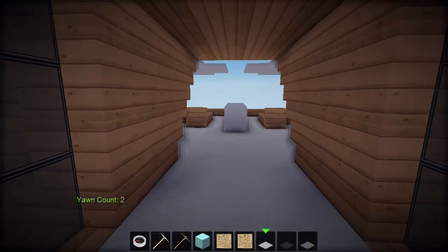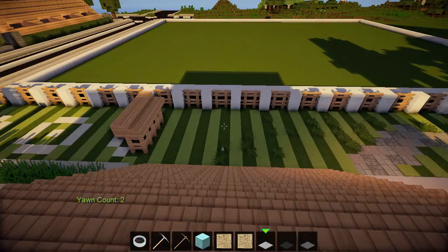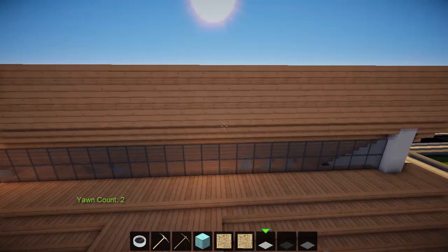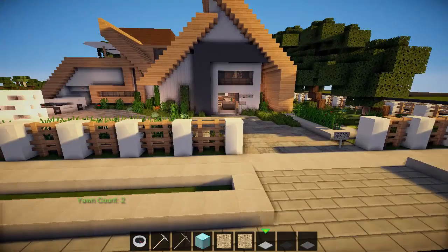Oh, this is cool. It's a little bridgey area out into a patio. This is so nifty. This looks like a diving board, but it's not. It's a table. You could just walk down here. You don't even need any barriers. Cool space, dude. I like it. I like the shapes. I like the flow of the place. The whole feel of it. Very nice work.